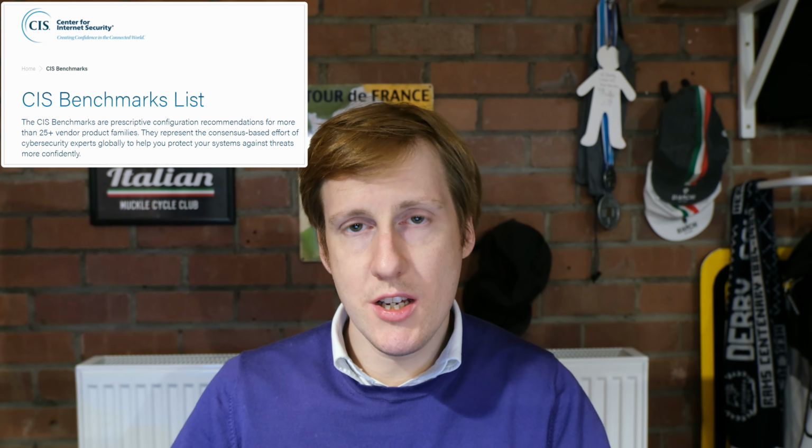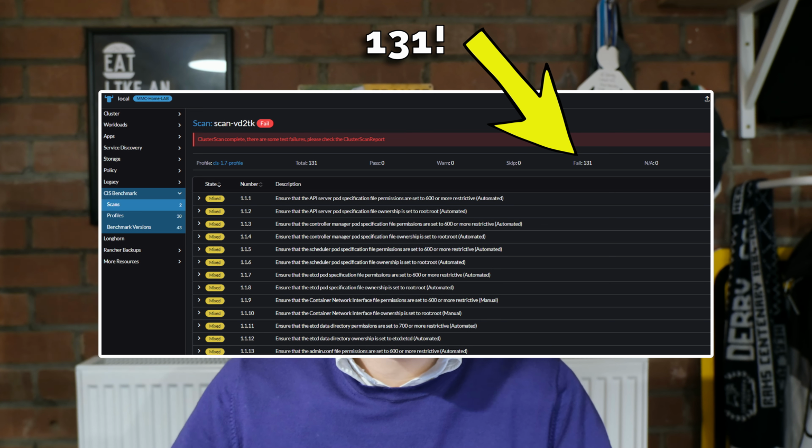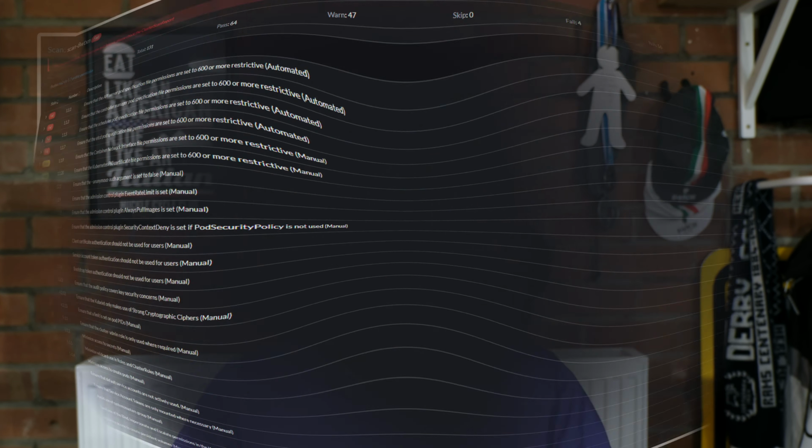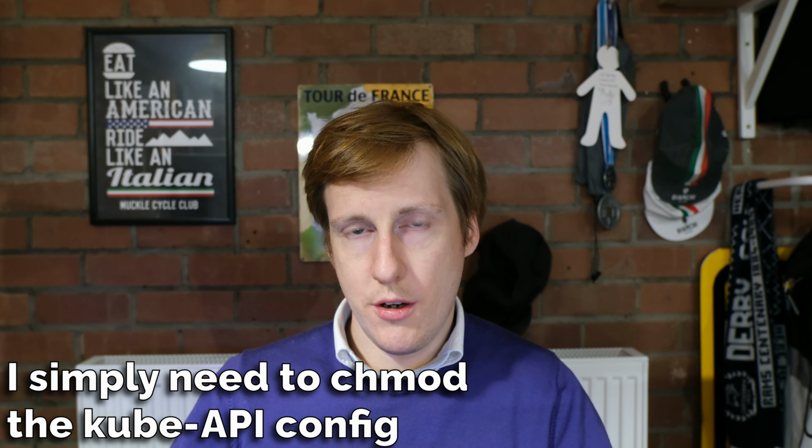That's the Center for Internet Security benchmark, and what that does is run a series of tests against your configuration to look for vulnerabilities. So for example, when you run this on K3S on a fresh install, you get something like 113 vulnerabilities. Now, not all of those are true vulnerabilities, some of them are warnings, some of them are false positives, but there are a considerable number there that you would want to remediate before putting this into a production environment. However, RKE2, when you run this on a fresh install, I only got 4 vulnerabilities. So, wasn't the 0 that they touted, but I think that's just because of my installation. But you can see a stark difference there.